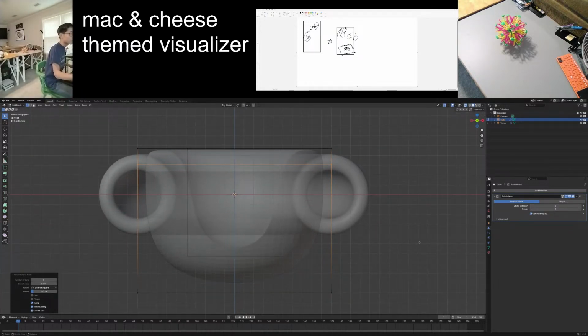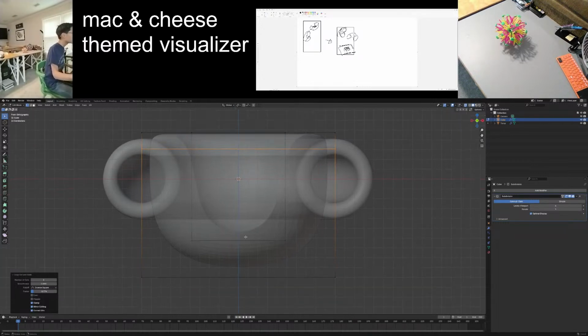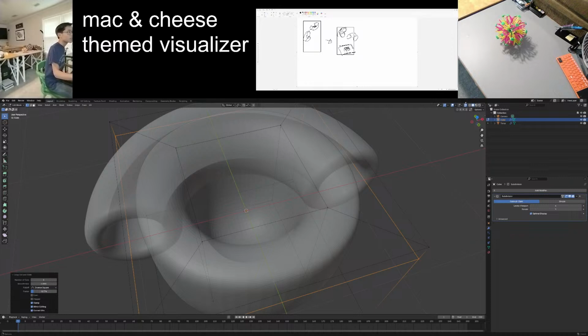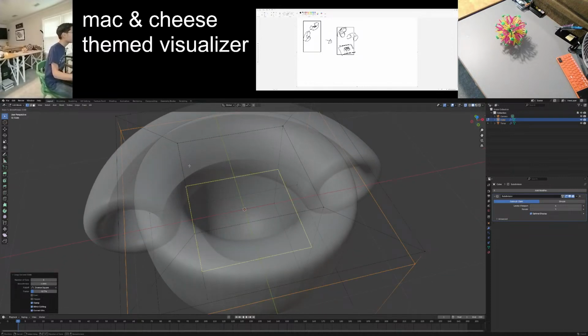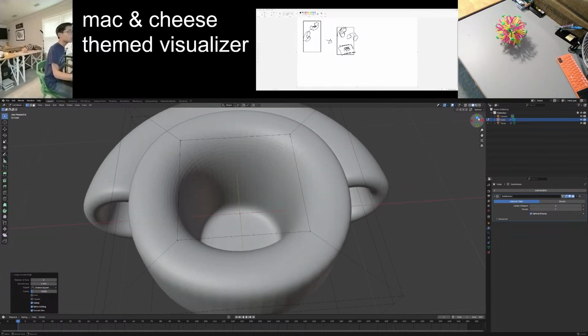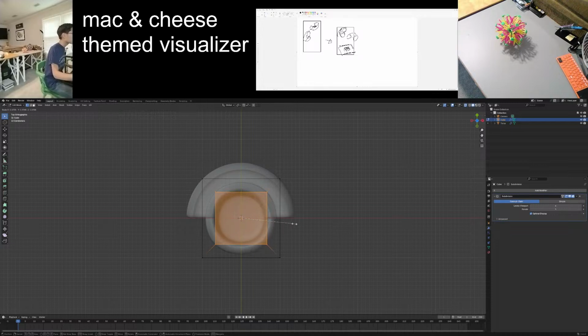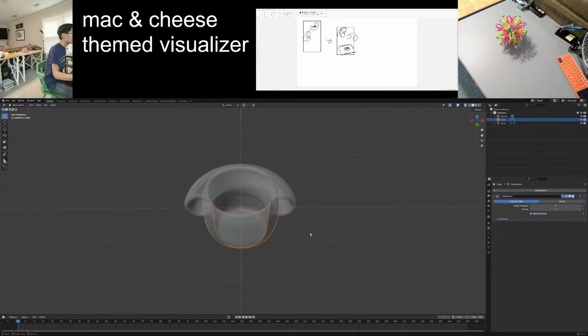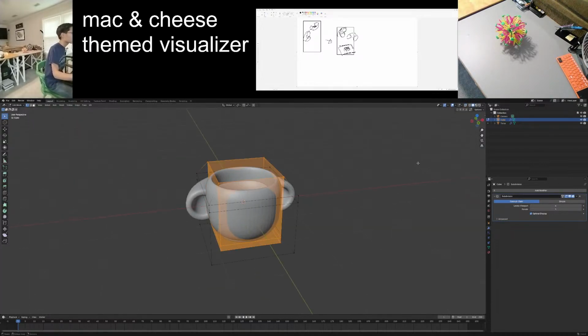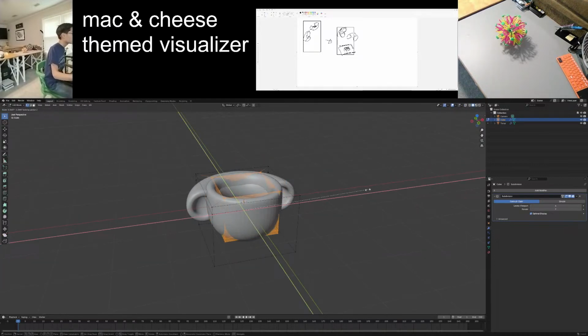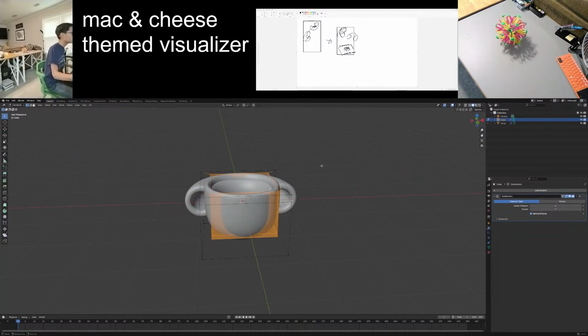But I couldn't pass up making a macaroni mac and cheese visualizer for a video, so that just sounds way too cool. All right. Actually, that didn't look horrible. Ooh, okay.